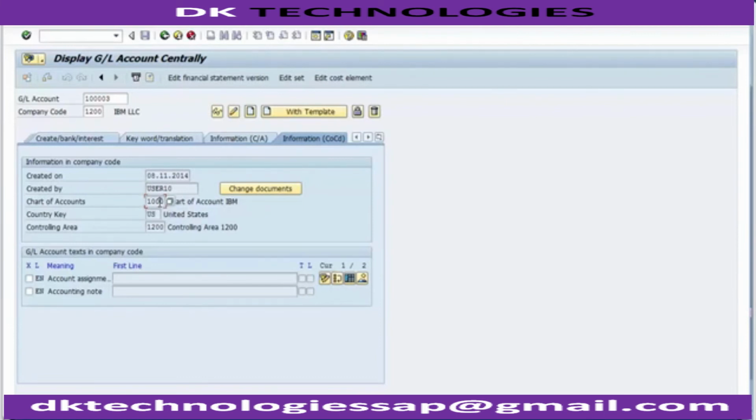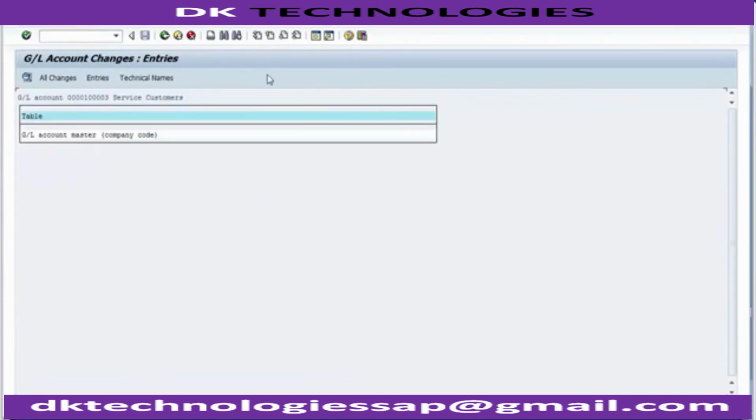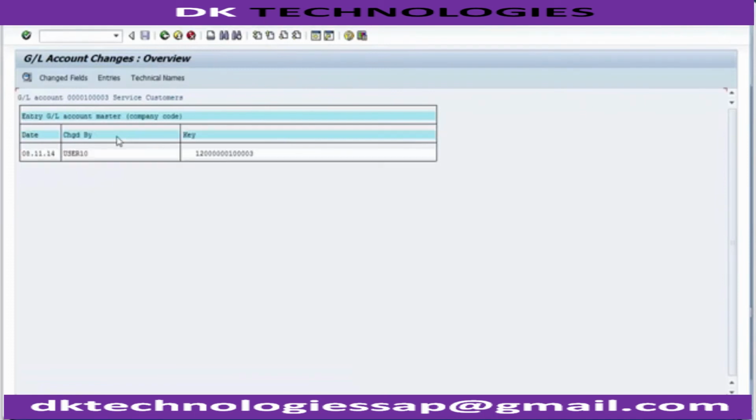So in future, if you want to know who created this, and whether he was authorized to create those GLs or not, that can be checked. And if any changes have been done in the GL account, you can go to change documents and click on it. So you can see this is GL master, 8/11/2014 changed by user 10. That's it.